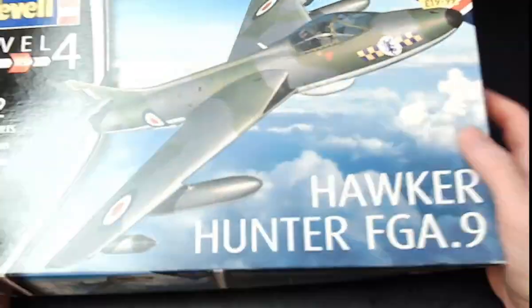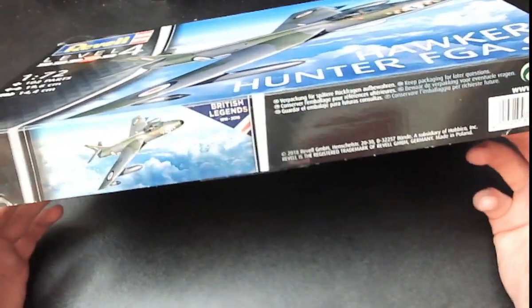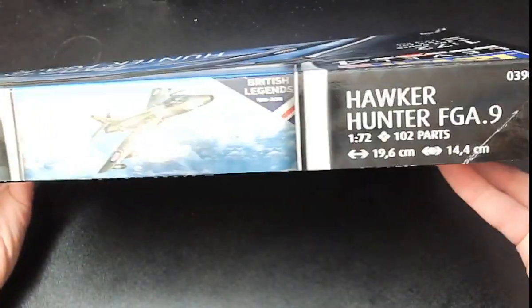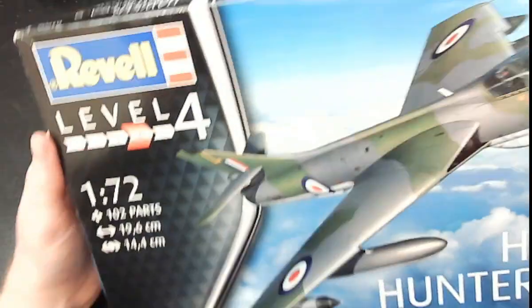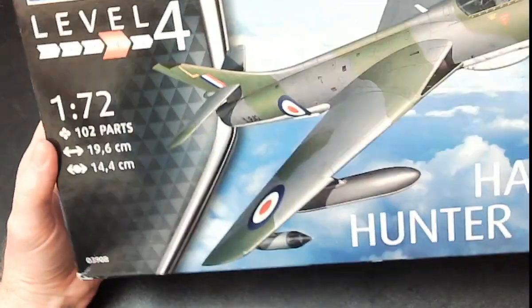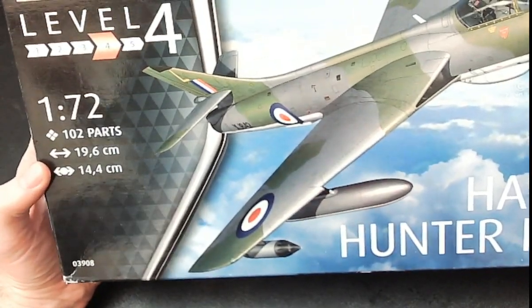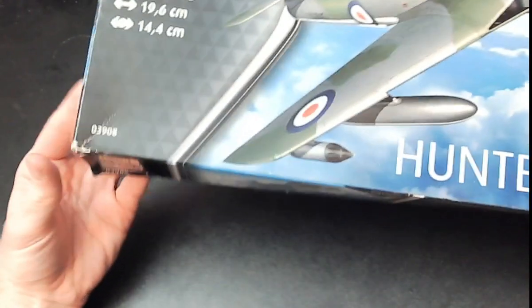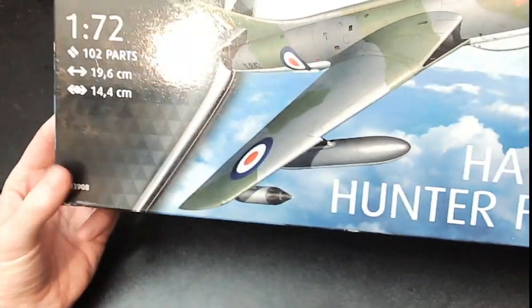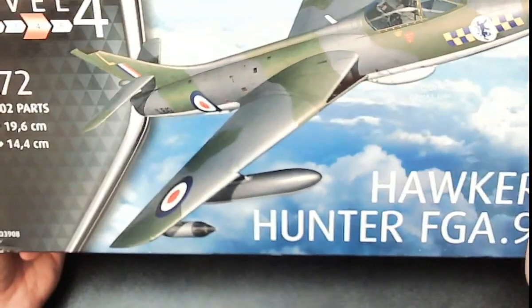So we're just going to have a little look inside. There is nothing interesting on the edges of the box at all. It does tell you on the front that it's a level 4, which in Revell terms means bugger all. It's 102 parts, and that's how big it is. And there's the product code. The box has been damaged a little bit. That's not how it arrived. That was entirely me storing it since 2019, roughly.